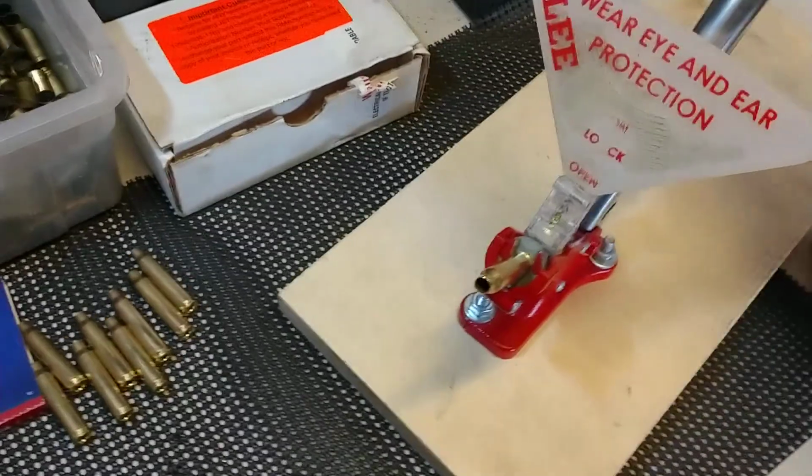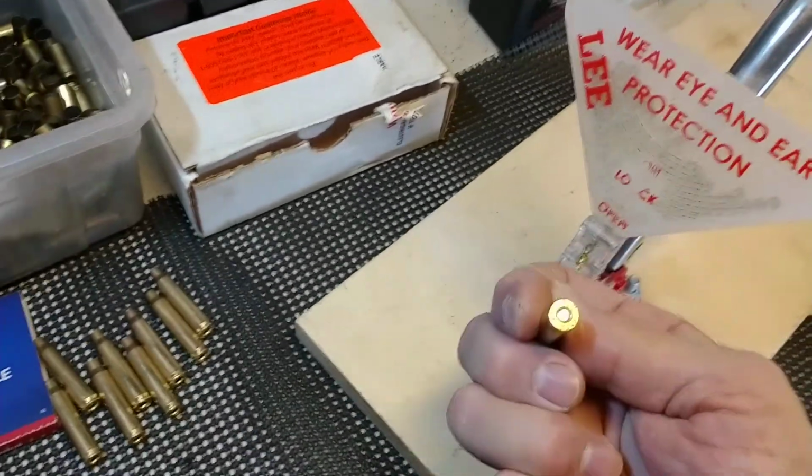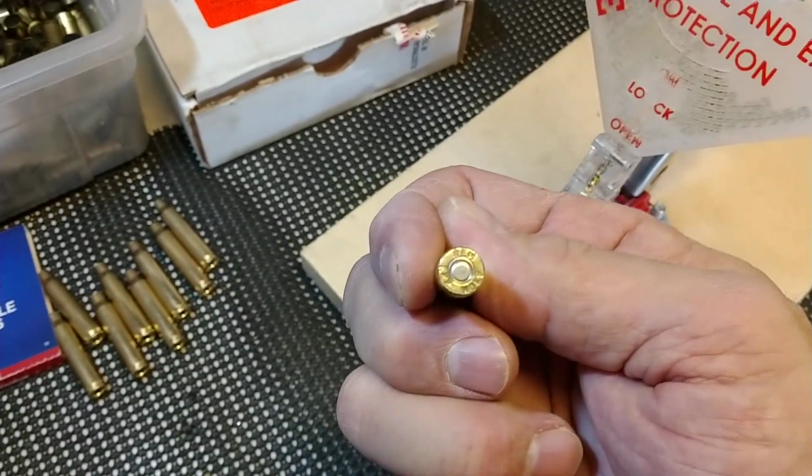The whole time I'm looking in that little hole to make sure that the primer is facing the right way. And here's our finished product. They're all like that. Excellent.